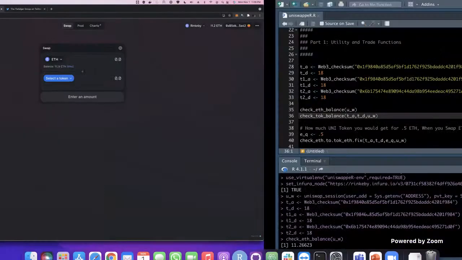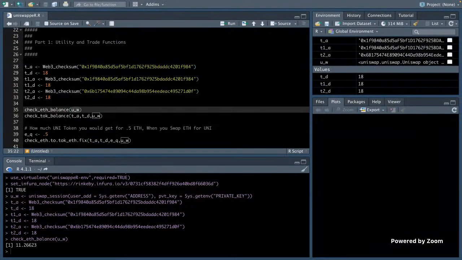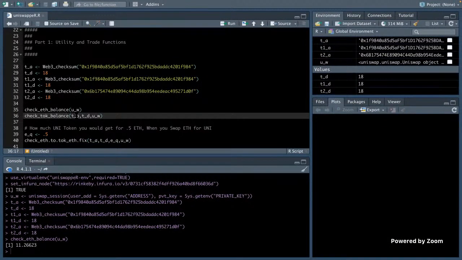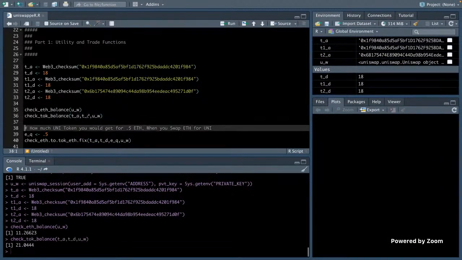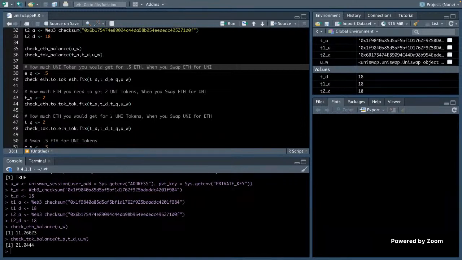So let's go ahead and continue. We can also check the specific balance for a particular token. So in this case, we're saying for that particular token, what's our balance on the platform? And so in Ethereum and in the token that you select based on the address that you pass in. Okay, so that's just the really lowest level stuff.